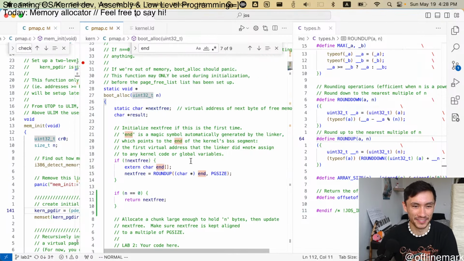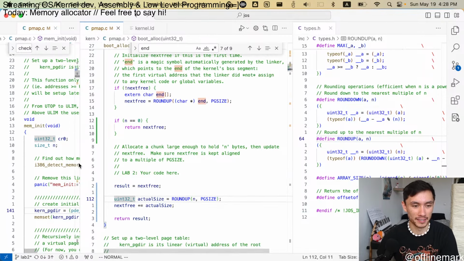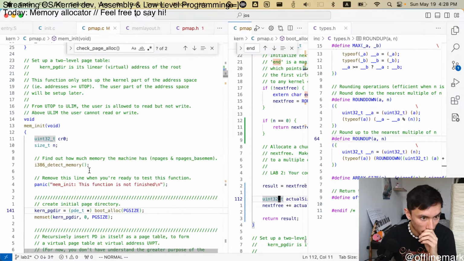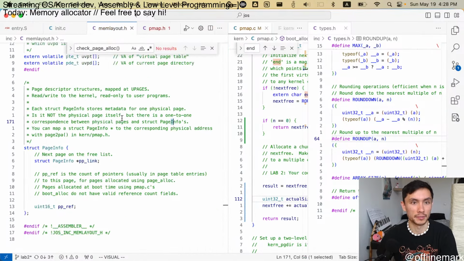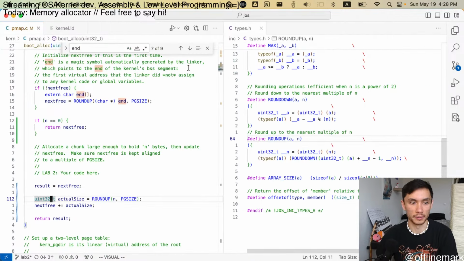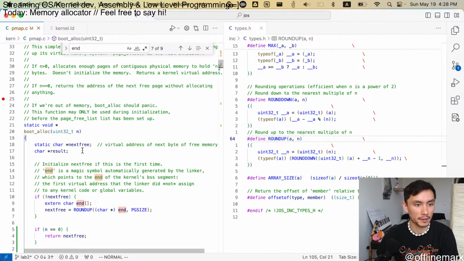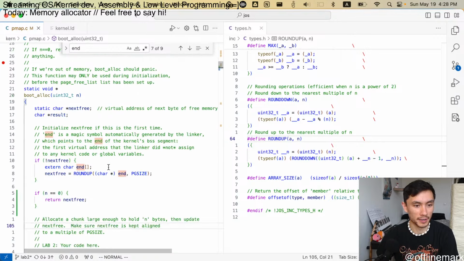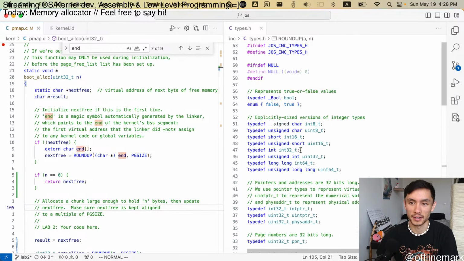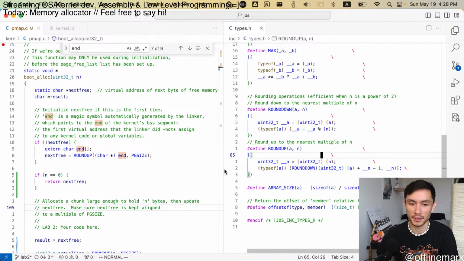I have no idea how to test if I'm actually correct, except for maybe stepping through some of this code and maybe even printing some stuff out. So I'm just going to take this chance to clear this out. How do I print stuff out again? I was using cprintf last time.